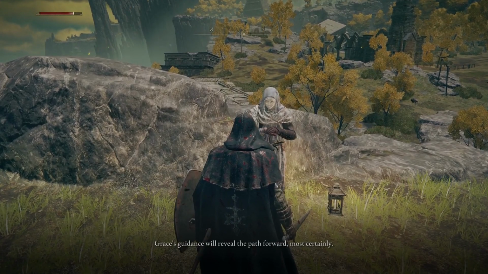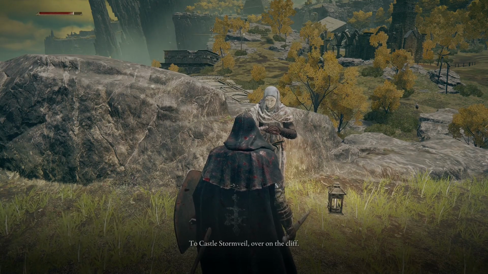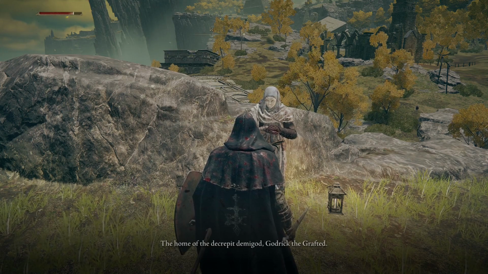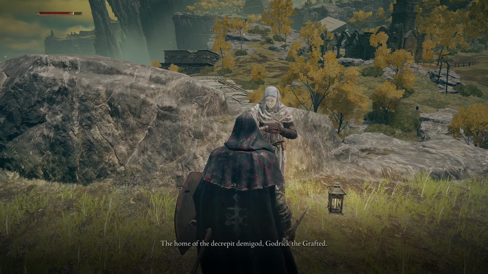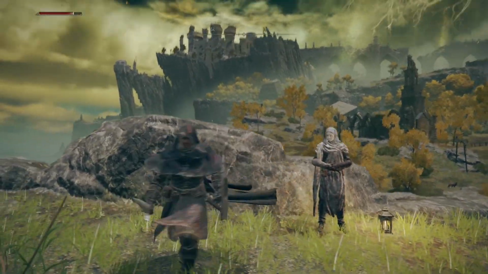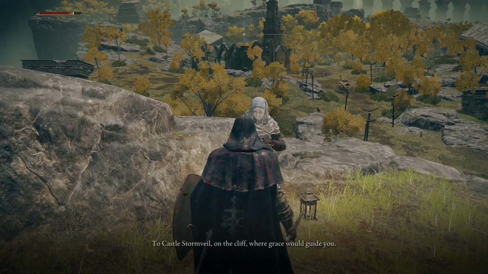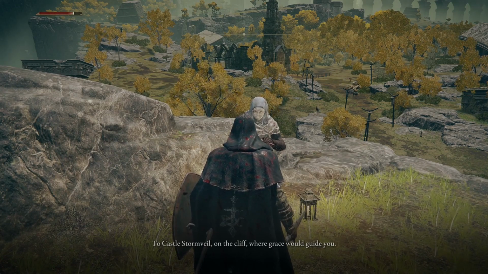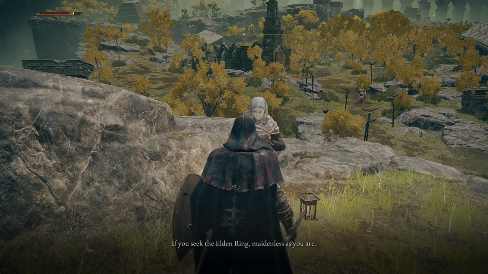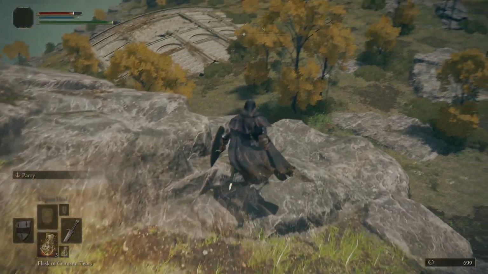Grace's guidance will reveal the path forward, most certainly, to Castle Stormveil. It's over here on the cliff. Gotta look at it right now. The home of the decrepit demigod, Godrick the Grafted. There it is. Look at Stormveil. It's so cool. It's time you set off, I should think, to Castle Stormveil on the cliff, where Grace would guide you, if you seek the Elden Ring, maidenless as you are. Okay, well, let's do that.